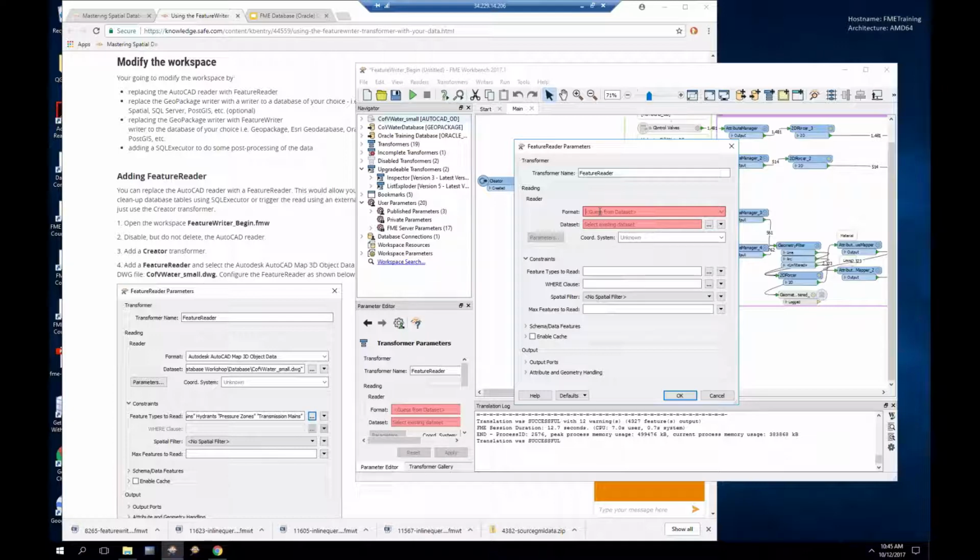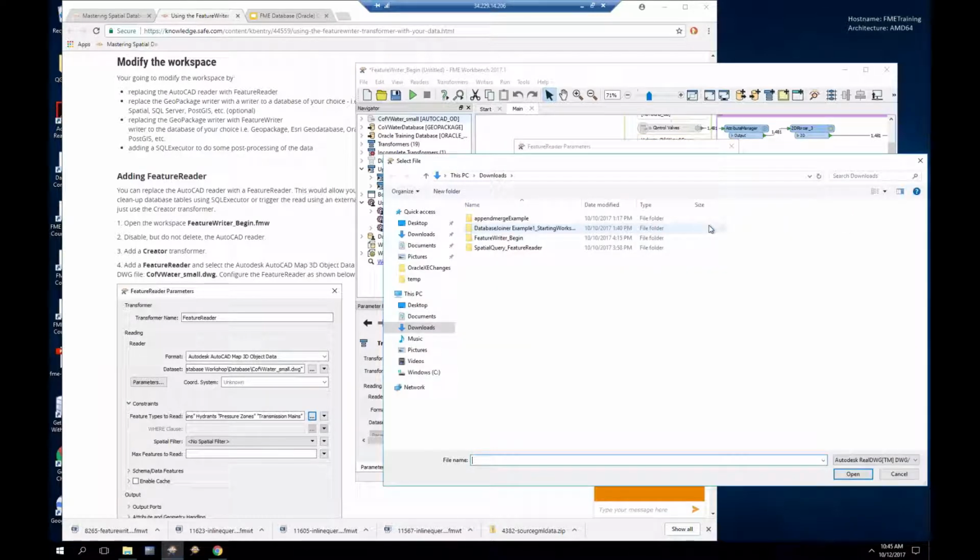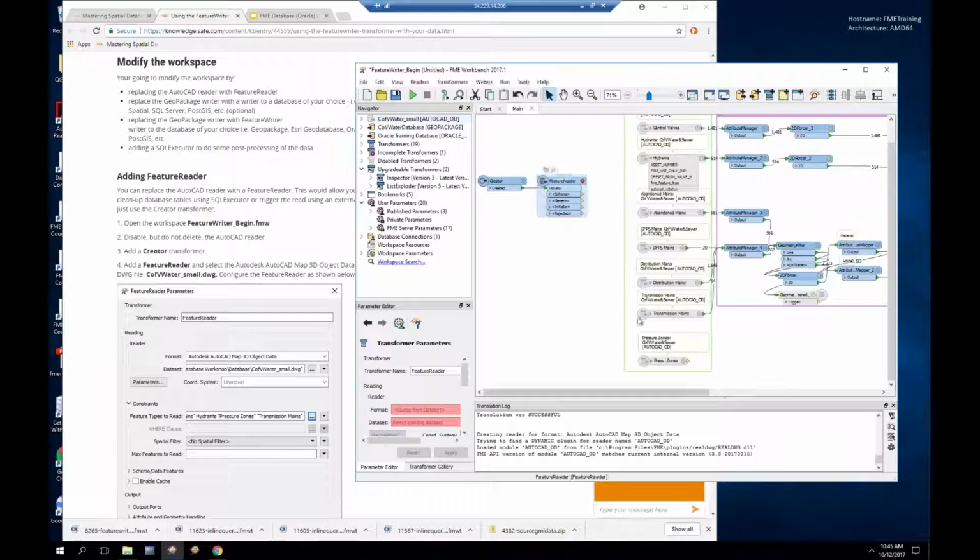And we're going to configure that feature reader to read from AutoCAD. Use the AutoCAD 3D object data reader, because that will bring in all the attributes as well. You need to point at that data set, which will be under the SQL Query FeatureReader folder. And I think what I actually have to do is save that workspace first.